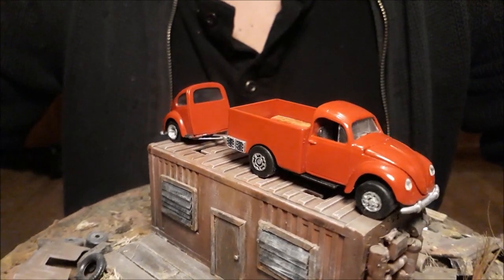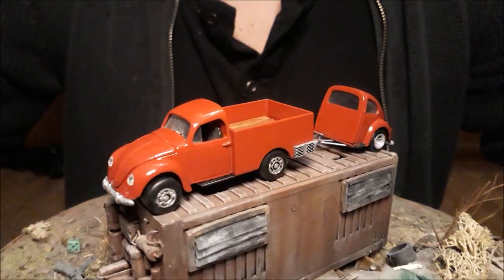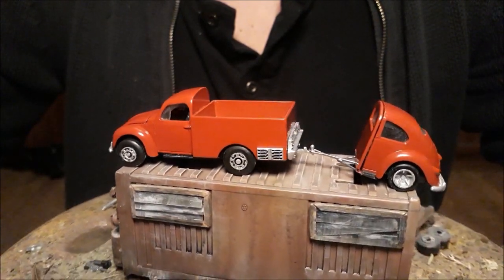This one was a lot of fun. Everything is made out of scraps, and also some parts are made from scratch.